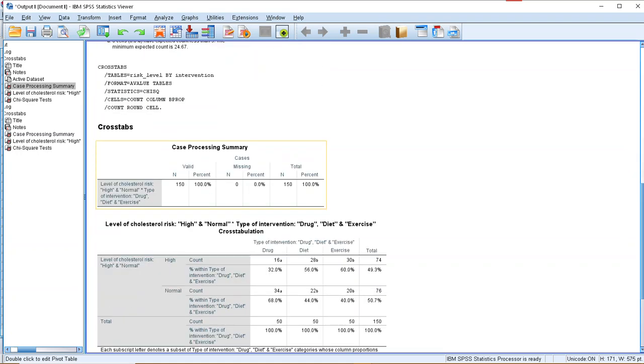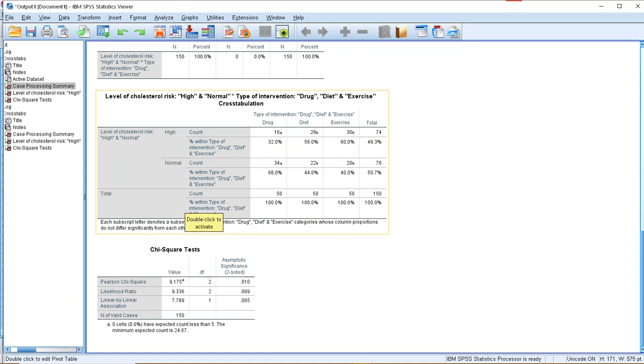This will be the results for running the chi-square. This will be the risk level by intervention cross-tabulation.